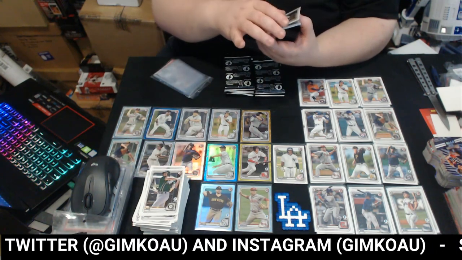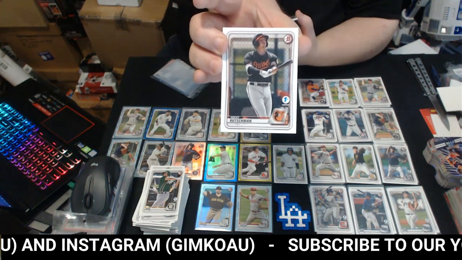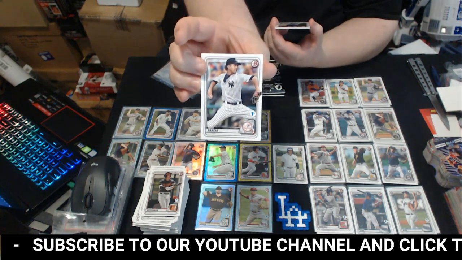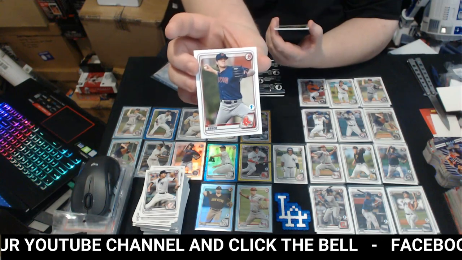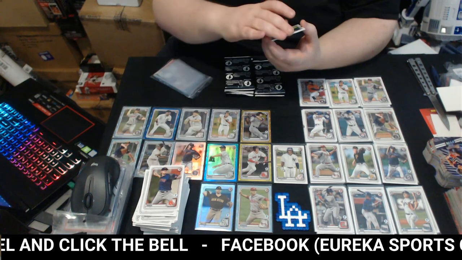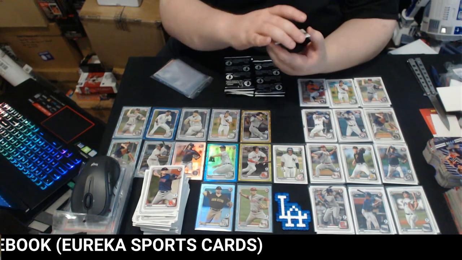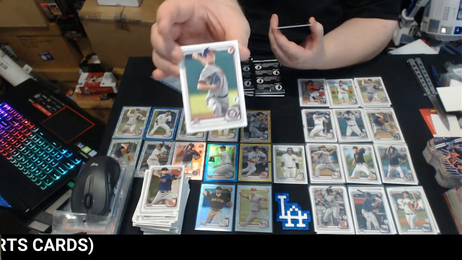There's Adley. He must have had a Bowman first already somewhere. Number one draft pick. Garcia for the Yankees. Tanner Hook for the Red Sox. Tim Cate for... Ooh, we got a color I haven't seen before. Orange. Here we go. Tim Cate for the Nationals.